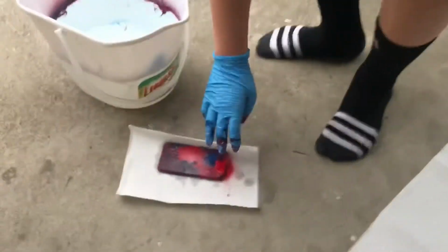Yes, it's fine. No, you don't. Oh, you fixed it. I think wrong color also. That's good. Let's just wait for that to dry.